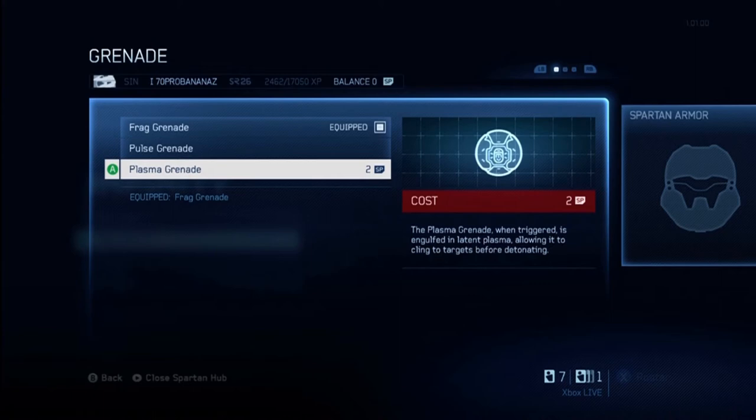And the Promethean grenade is also pretty handy for throwing around corners, because if you know someone is coming, you can just throw that Promethean grenade, and it will take your enemy's shields down really fast, and you will clean up with the final headshot.